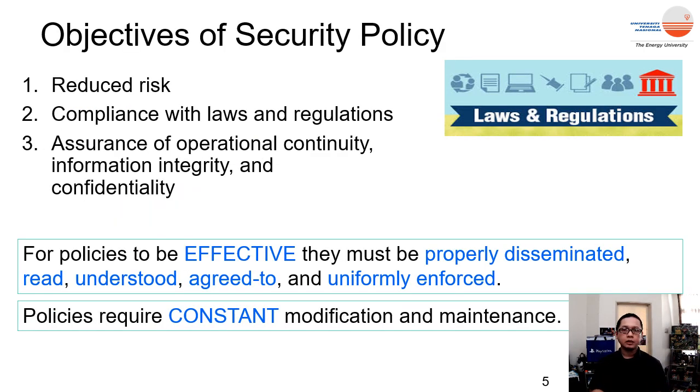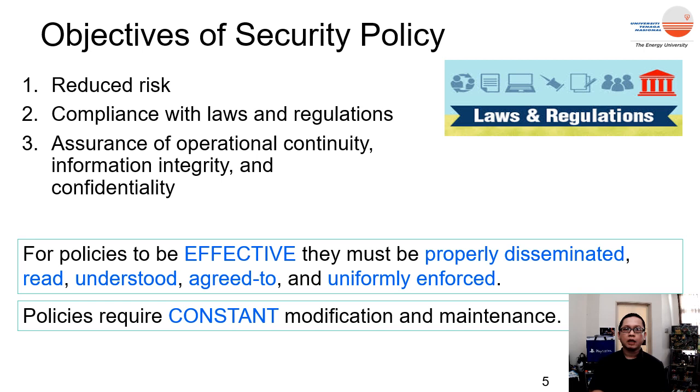So why do we have a policy? First of all, remember that the policy is a very general rule that needs to be complied with by the people involved. So usually we have a policy because we want to reduce the risk. We identify the assets we want to protect, for example, our staff data. The objective of the policy might be to make sure that all employees are protected by a secure password. So that is one policy, and the objective here is to reduce the risk of the user account being compromised.